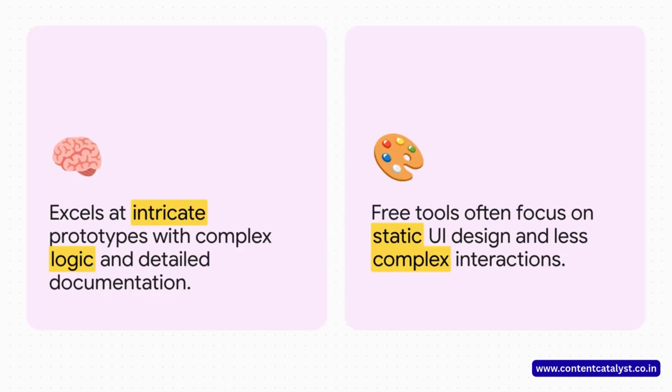So where does Axure fit in with all the other design tools out there, like Figma? Here's the simplest way to think about it. If you're focused on beautiful, static UI design or simple click-throughs, other tools are great for that. But if your prototype needs to think, if it needs to handle variables, remember user inputs, and navigate complex flows, that is where Axure absolutely dominates. It's for deep, sophisticated interactivity, not just surface-level design.